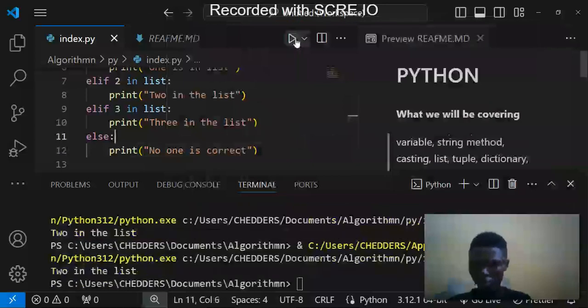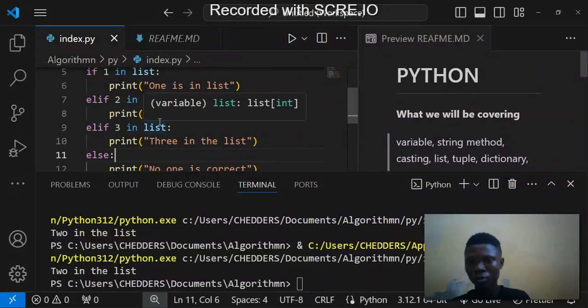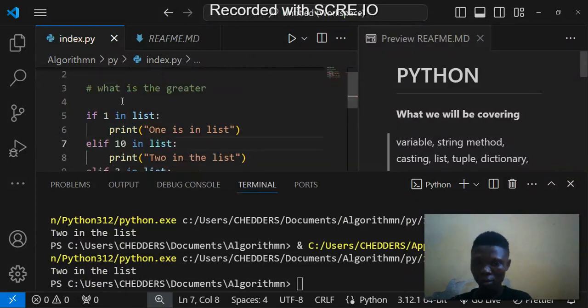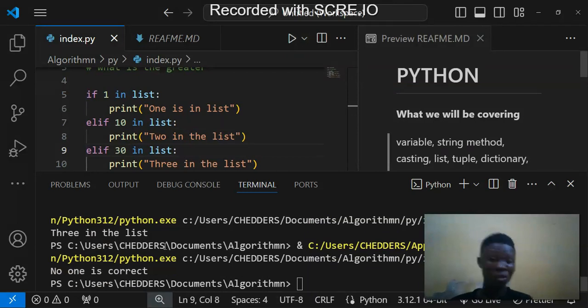So let's check it out. 2 is in the list. You see, after 2 is in the list, it doesn't move forward because it is a step conditional. So in this case, if 10 is not in the list, 1 is not in the list, it will check to see if 3 is in the list. Then if 30 is not in the list, 10 is not in the list, and 2 is not in the list, it says no one is correct.